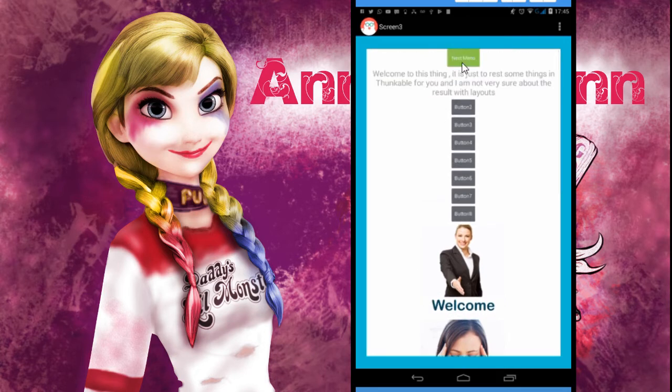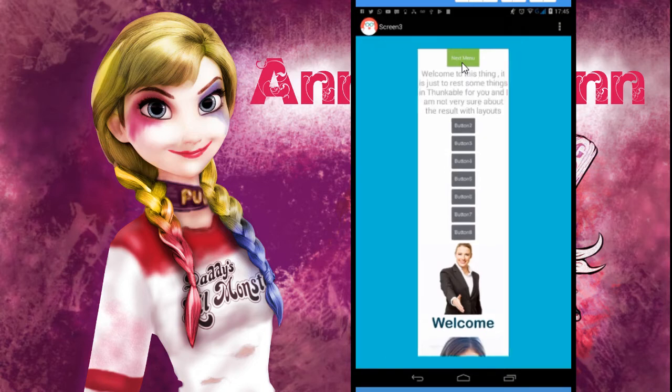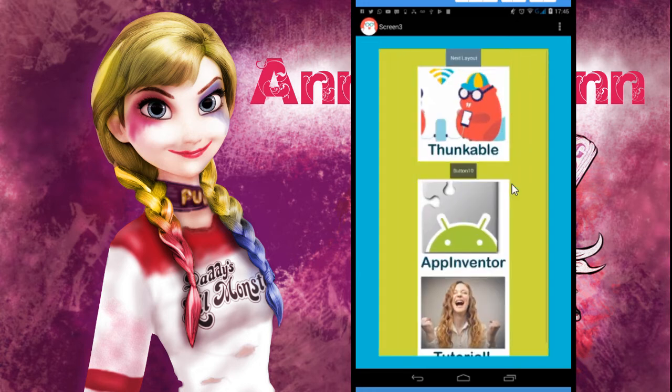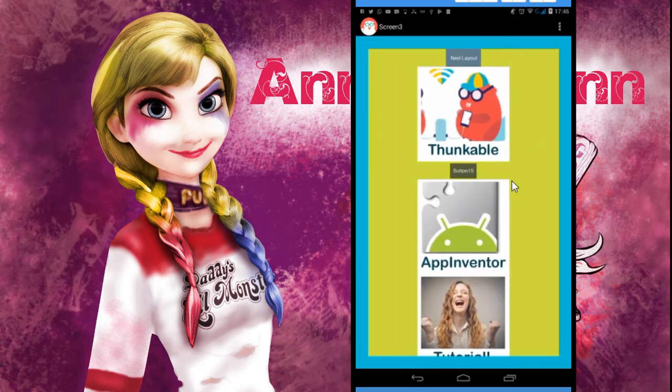Now when we click this, we are going to hide this scroll layout and show the next one. I know it looks a little slow, but don't worry, it is just the computer right now.